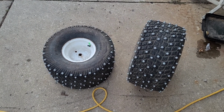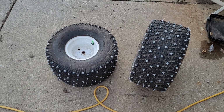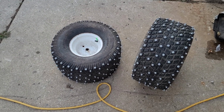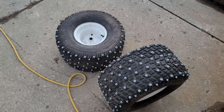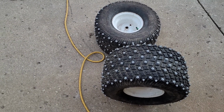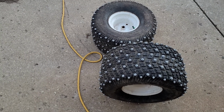I was in a pinch when I was doing my solar install on the shed. So I had to do it, unfortunately, and these ones were the easiest ones to take them out of. Bit of a story on these tires. They actually have a famous previous owner, former Boston Bruins forward Stan Johnson, previously owned these tires.